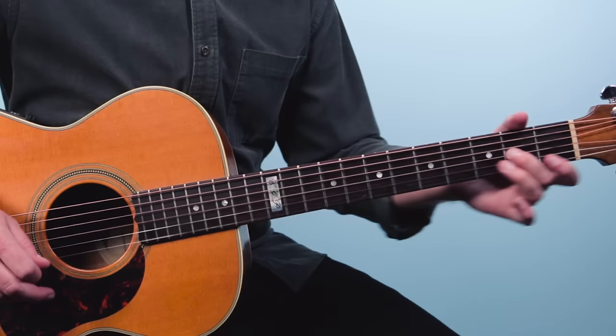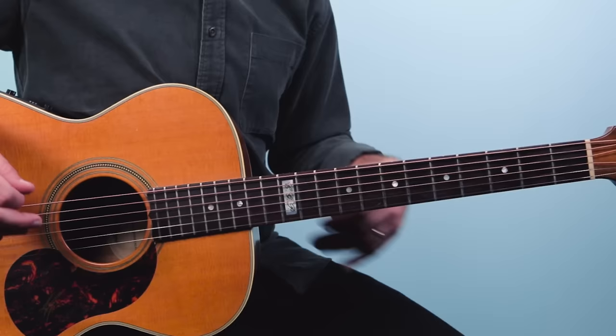So right there within basically a bar, he's played the same lick twice, but it doesn't sound like, oh, there's that same old lick again. It's such a good lick. I'm just not sick of it.